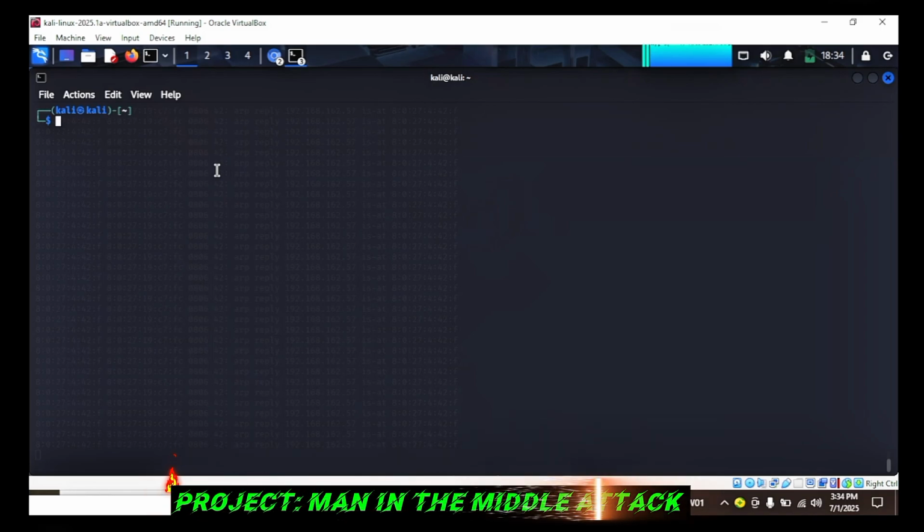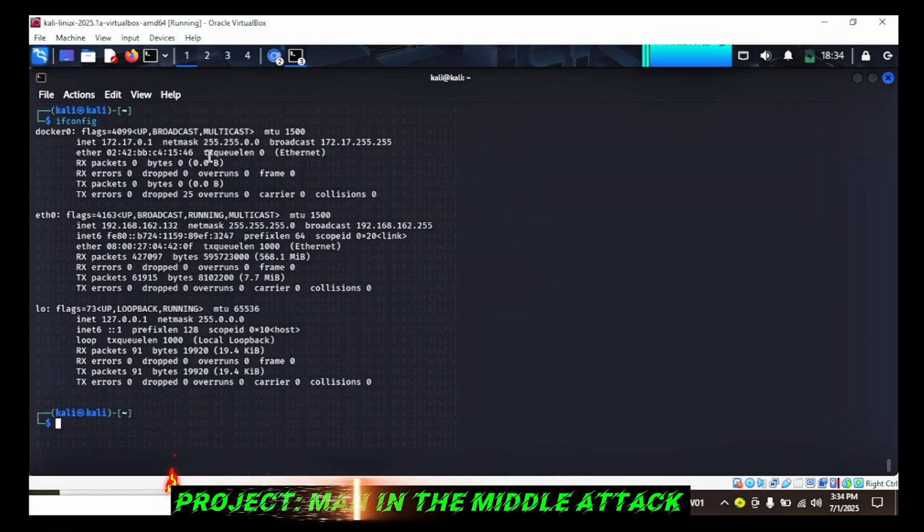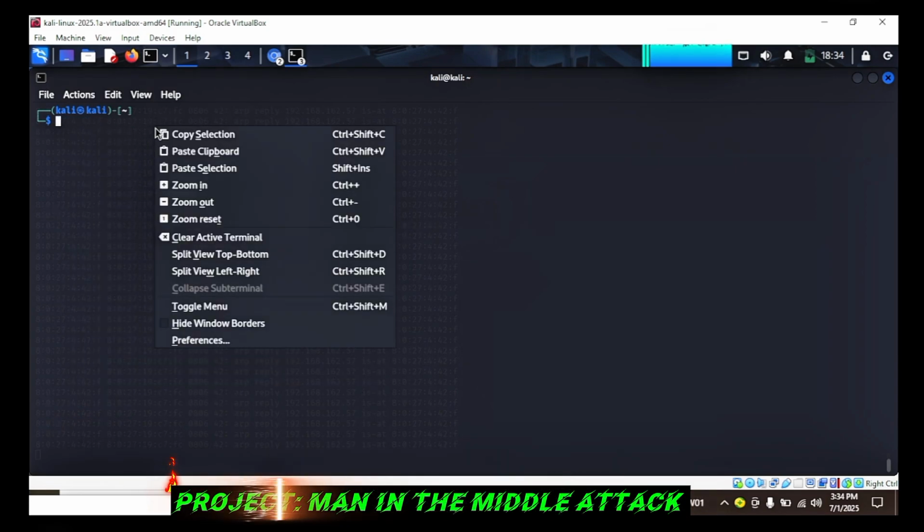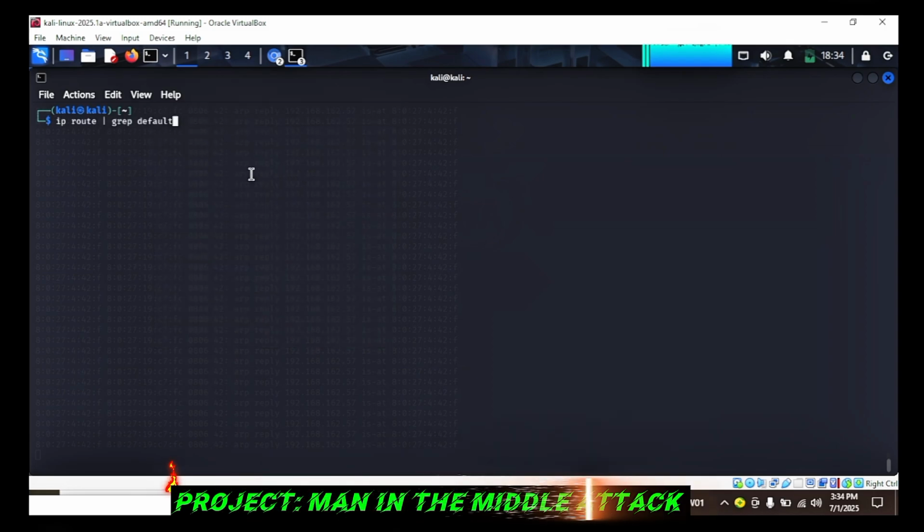The moment they get the IP address of such a user, they must also know their own IP address. So the hacker will come here and get his own IP. This is the hacker IP address. The hacker is using this IP address. Now what the hacker is going to do is set up. Let me clear the dashboard. The hacker is now going to get the gateway IP address.